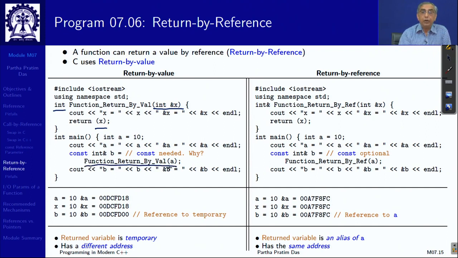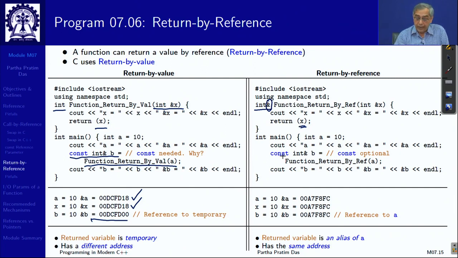So, when I do this, I will get a copy of x. So, a and x will necessarily have the same location, whereas b, which I am making a reference to the return value, has a different location. Now, I can return this value by reference. So, all that I need to do is again put an ampersand after the int, which means that the x that you have in the function will be returned by itself, not a copy of it.